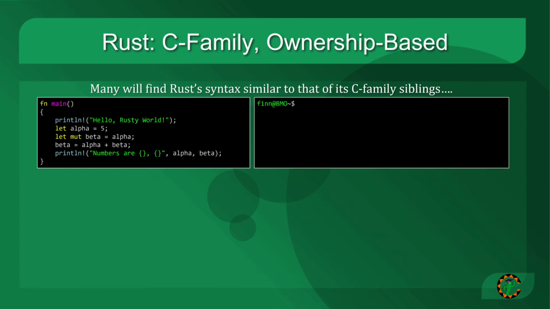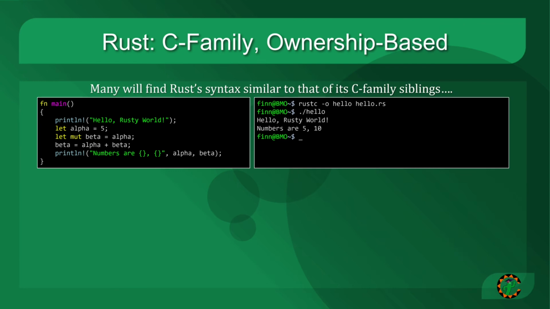If you've ever worked with a typical C or C++ compiler, the compiler command line will look very familiar to you as well. Here we compile the hello.rs file, the extension for Rust, and we tell the compiler to produce an executable named hello. When we execute it, it prints out the statements as we would expect, with the values of 5 and 10.